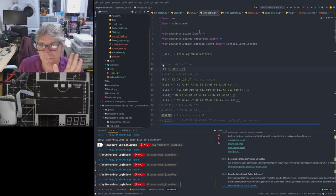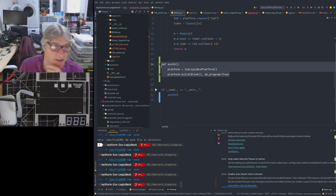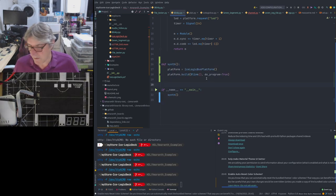So, back to Blinky. We pick up that platform and then we build and program using that platform. Okay, so I've just defined a function here that does that, and then I can call that function. We can do that on the command line, but doing it on the command line is a little bit of a pain, particularly when you're experimenting with stuff and changing stuff. And given the other things that we're going to need to do moving forward, there's better ways.